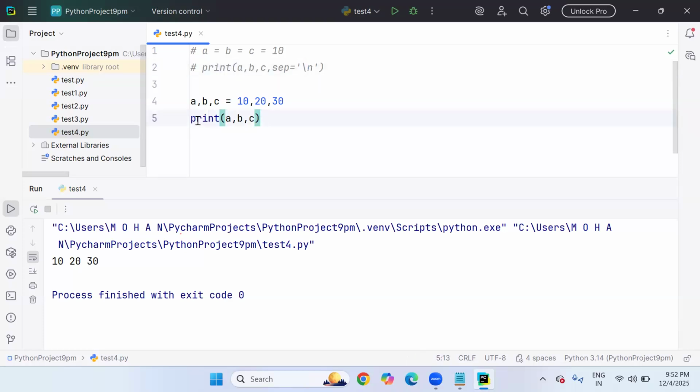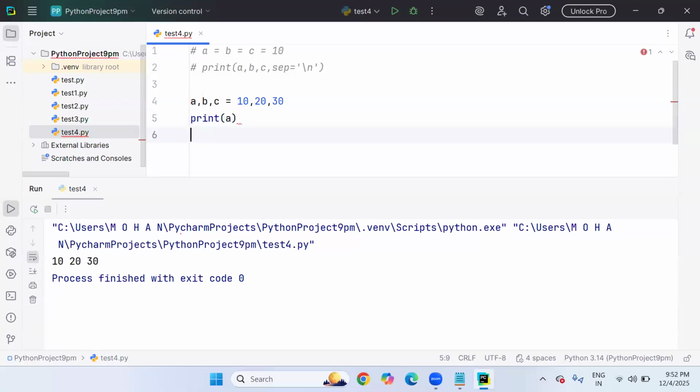But this time I'm asking, even if I print A, B, C, my output should still be line by line. How can I do that? There is an attribute for it. Look at this, line by line we are getting. Sorry, the end attribute. Sorry, this is not correct.